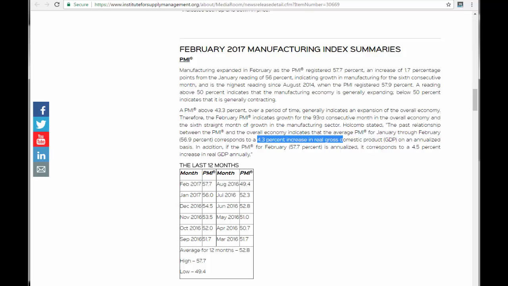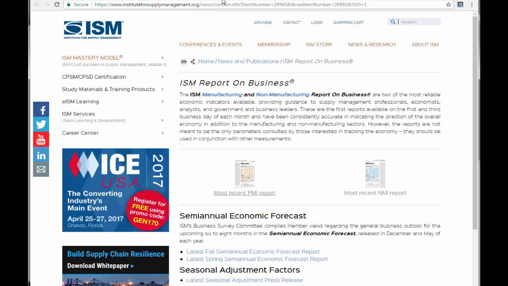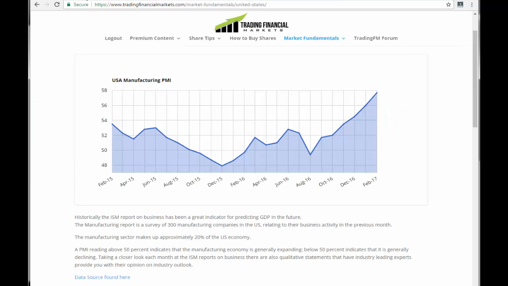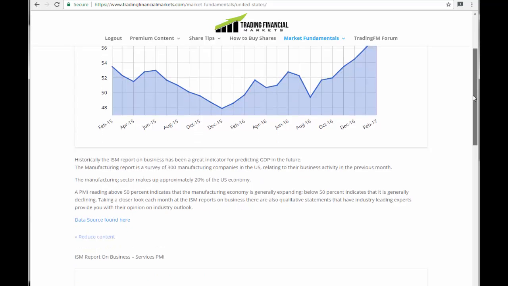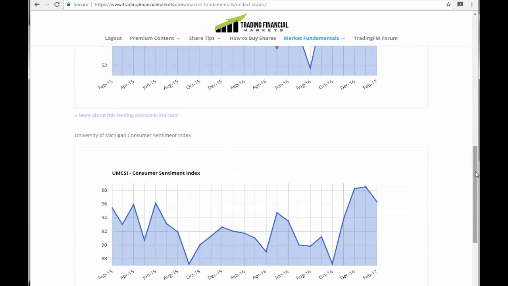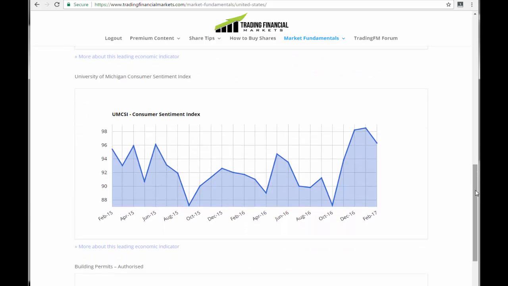I would then drill down, I'd look at the service sector as well. Usually these two paint a very similar picture. That comes out once a month, just as I've said before, at the start of each month. The next step is to look at your consumers to see what the sentiment is like. So just again, looking at a 2-year snapshot, we can see the sentiment is high relative to where it's been, and we've seen a huge boost in consumer confidence.